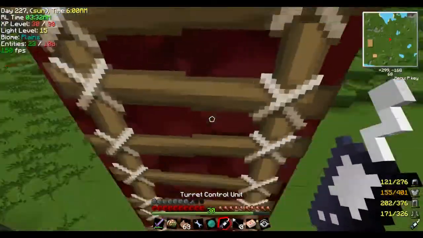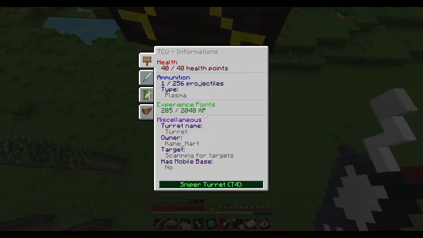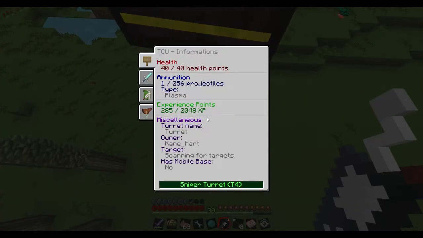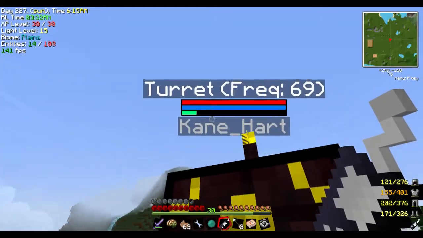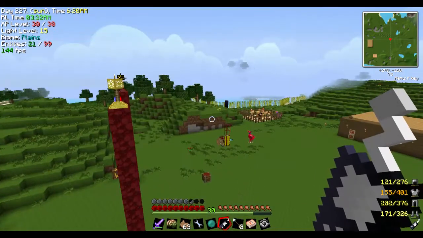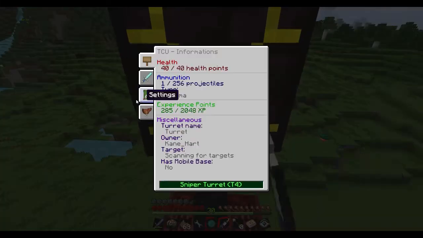So if we go up here, this guy will have also some EXP we can grab. He doesn't have the turret control on him. I never bothered. But you can see the upgrades there. Once again, you can see here, it'll tell you how much EXP. And I have these bars here. So you can see the health, the ammo. The ammo's unlimited, right? But maybe the reload, like the time to shoot again. I'm not sure. And then, of course, EXP.